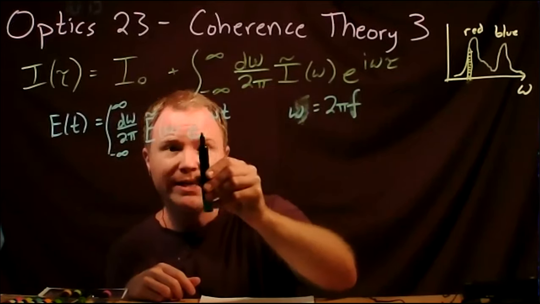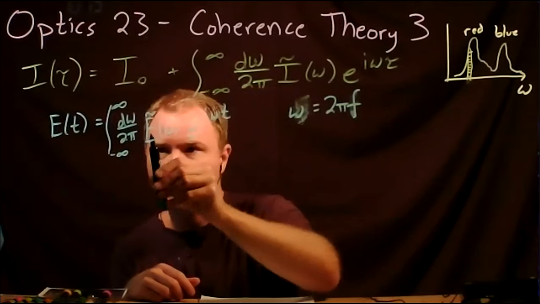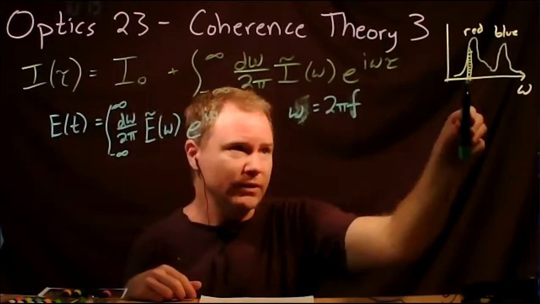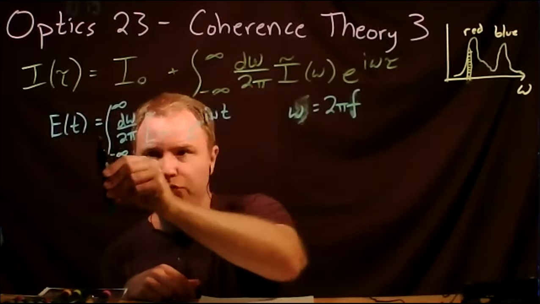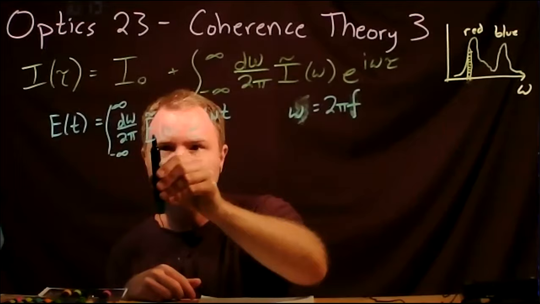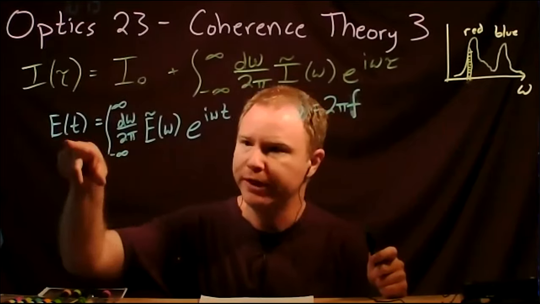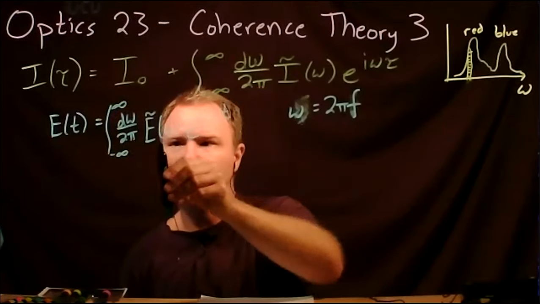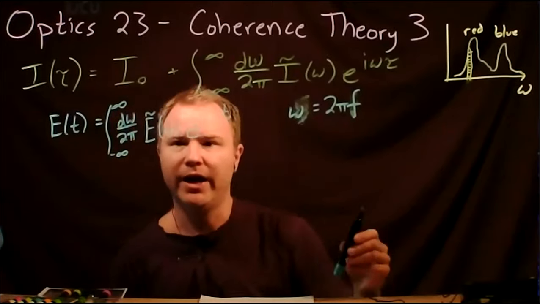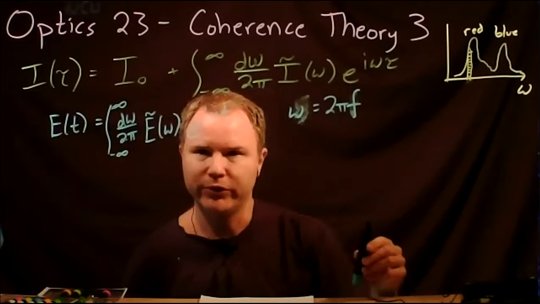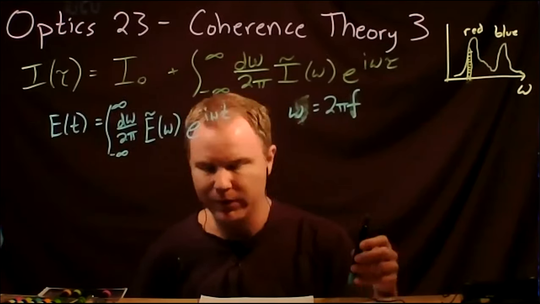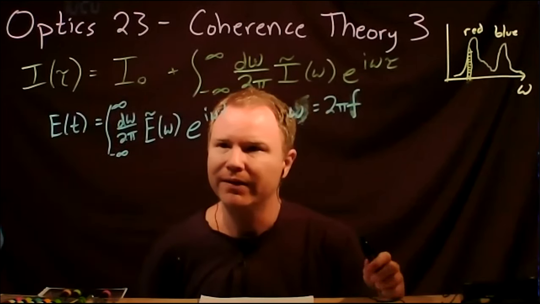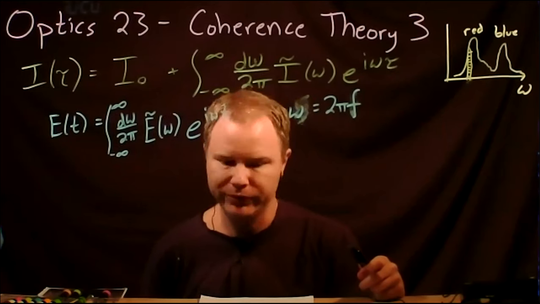And so this weighted sum of complex exponentials, this is how we want to write our E of t, some spectrum. But this is a Fourier transform pair. E of t and E tilde of omega form a Fourier transform pair. This is the definition of the Fourier transform, going from frequency back to time, with the factors of 2 pi being the right convention here for us.